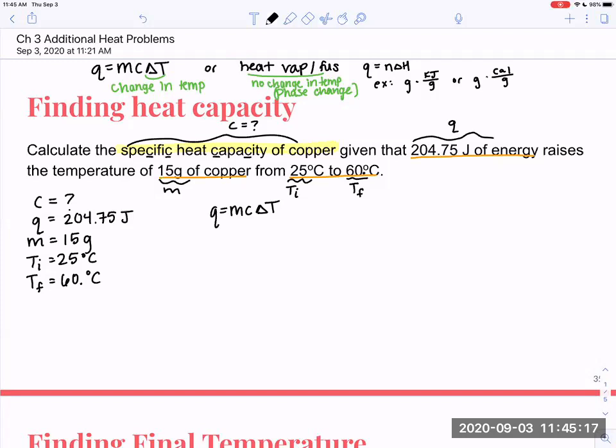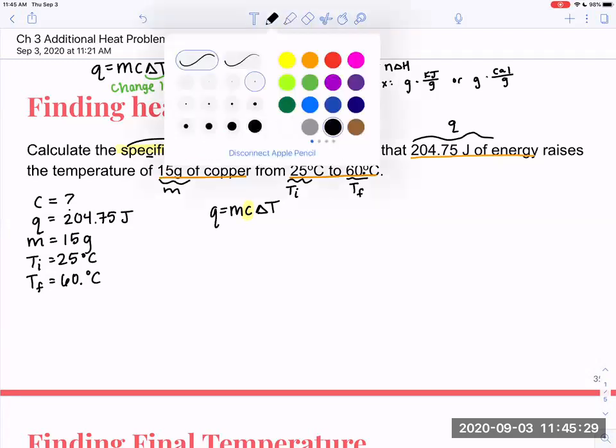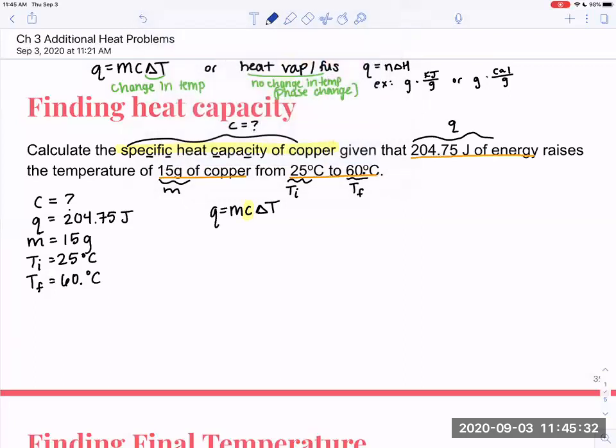So, identifying what I want, specific heat, but right now my equation does not have C equals. Now I know some of you can rearrange this in your head, but I also know the biggest mistake I see in a lot of these cases is that students try to plug the numbers in now and they don't rearrange before they start plugging stuff in. So because the C is multiplied by m and delta T, we're going to divide both sides by the things that C is multiplied by to cancel out. So we're going to get C is equal to Q over m delta T.